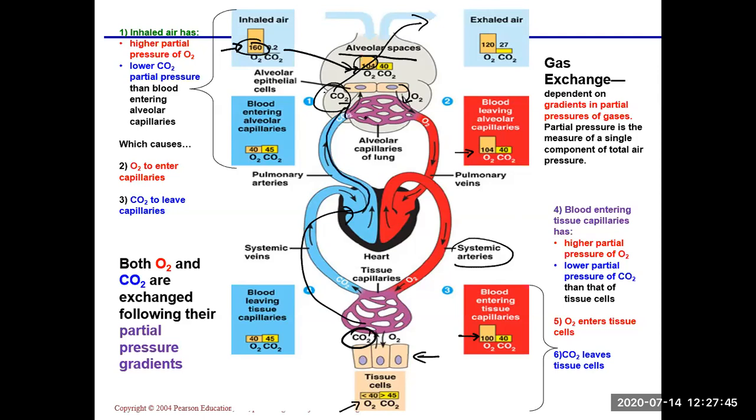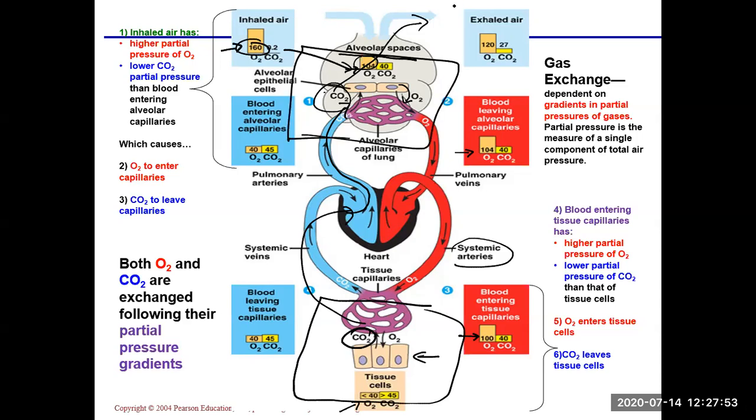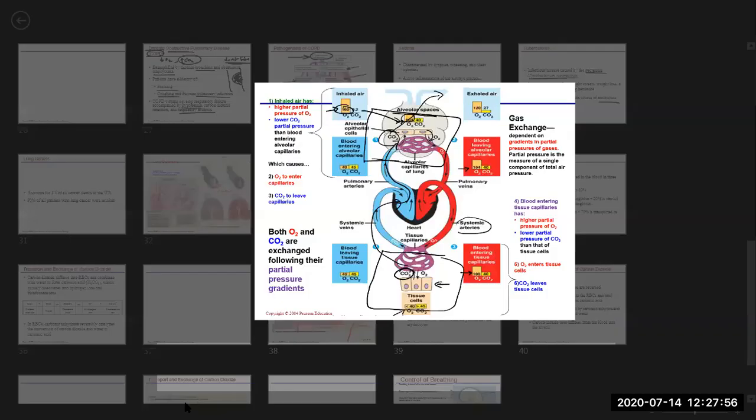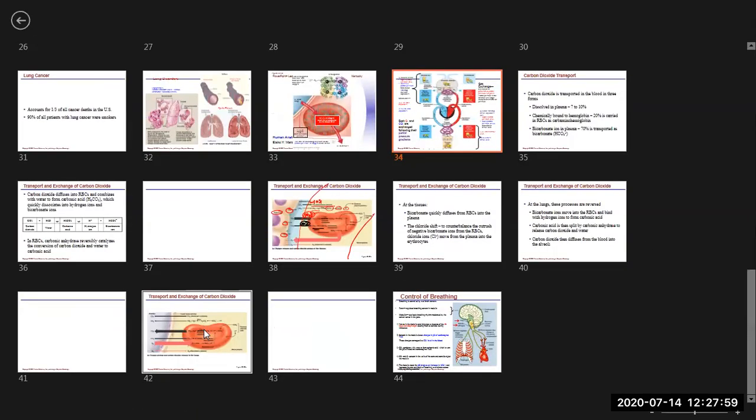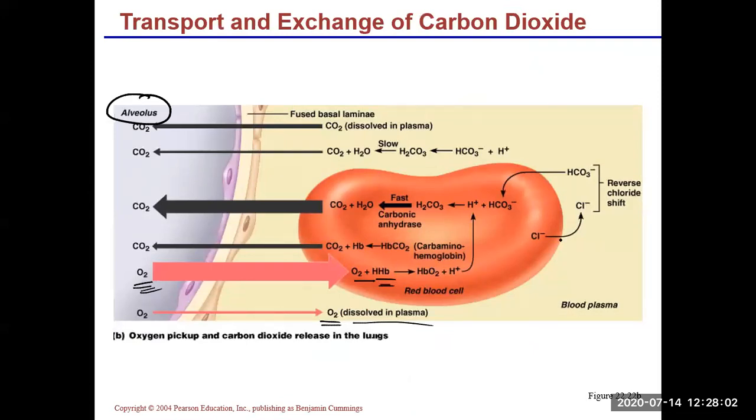towards the lungs, because we were at the tissue. We need to get to the lungs. Why? So we could expel the carbon dioxide. That's where this slide comes in. Everything is in reverse. In other words, now bicarbonate moves in and chloride goes out. That's a chloride shift again, a reverse chloride shift. And now they can combine with the hydrogen ion that was carried by the hemoglobin. Because they have the carbonic anhydrase, this is pretty effective and fast.